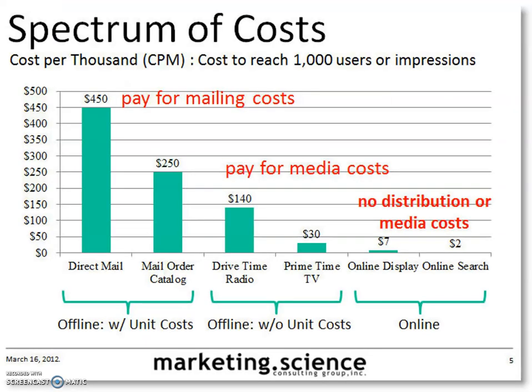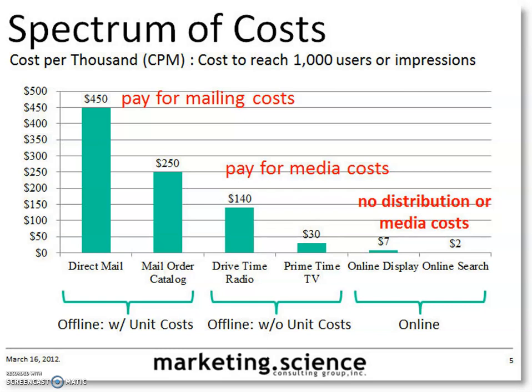And again, another look at the various different media that you can use, and it shows here direct mail and mail order catalogs are expensive because you're paying for the production of the ads, the physical medium, and you're also paying for the mailing costs, right? You're paying for the physical production of the mail piece plus the cost of mailing, and also sometimes the return mail. You put a self-addressed, pre-stamped envelope, so it makes it easier for people to mail in something.